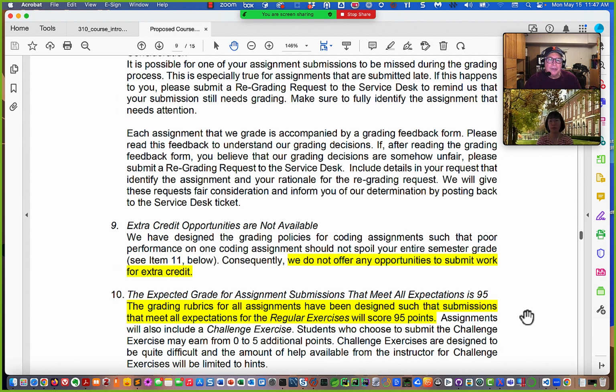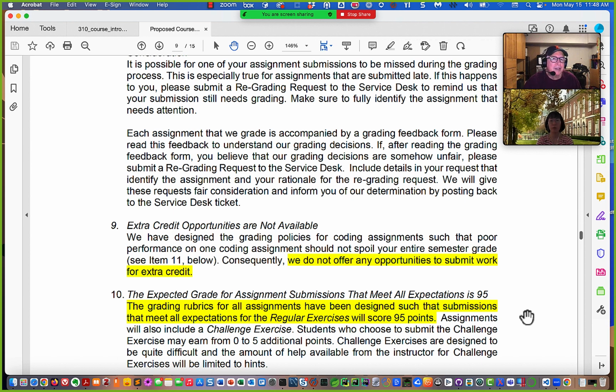Extra credit opportunities are not available. Well, the only thing that's kind of an extra credit opportunity is this deal that we're going to drop the two lowest of the coding assignment grades, provided that you hand them all in. That's kind of like extra credit in the sense that you can improve your grade on coding assignments.